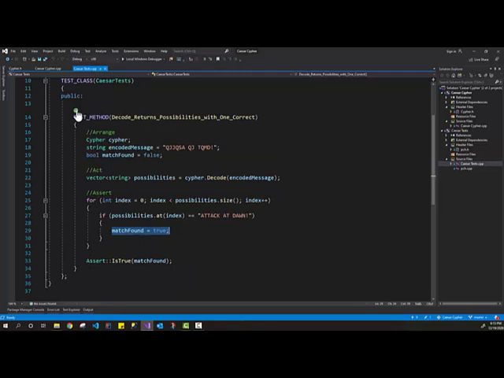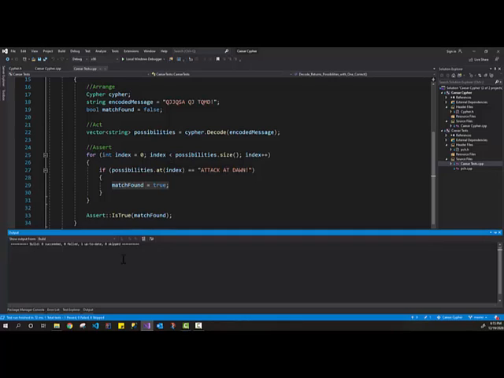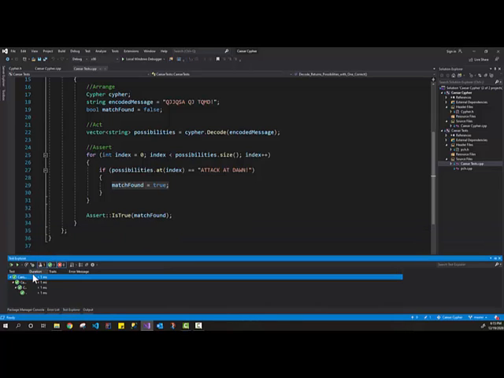All right, so if I run this unit test, you'll see it pass. And building this unit test, then you could start writing the decode method until that passes. Okay, so here's the test explorer.